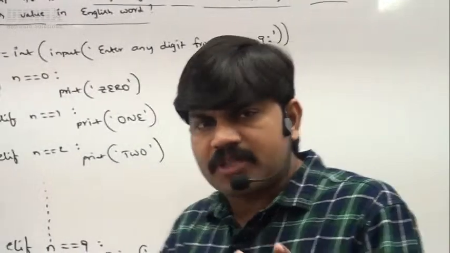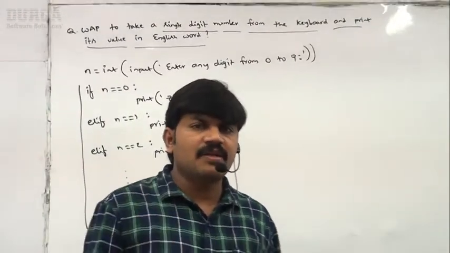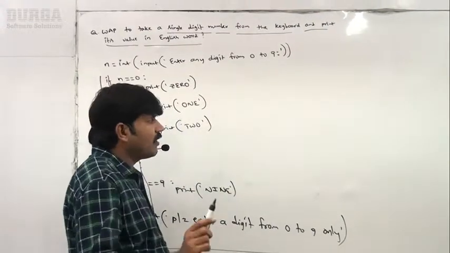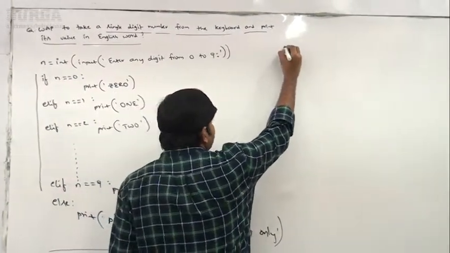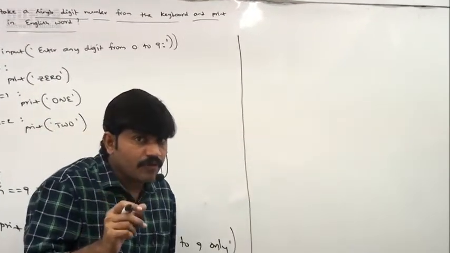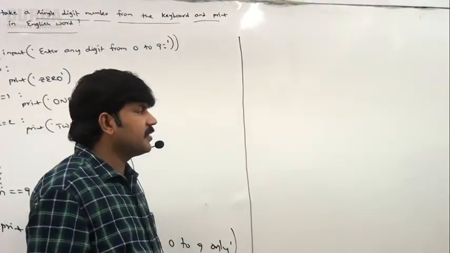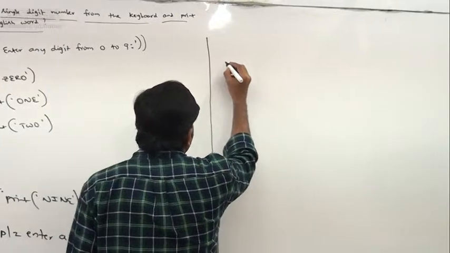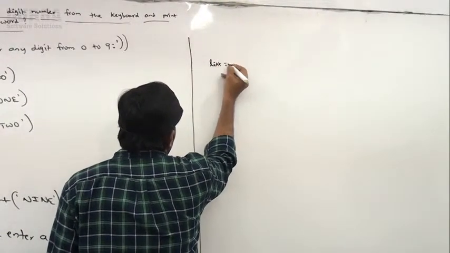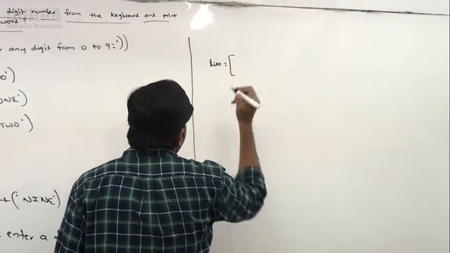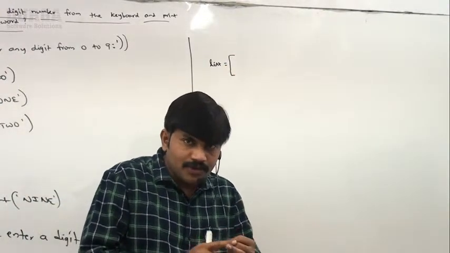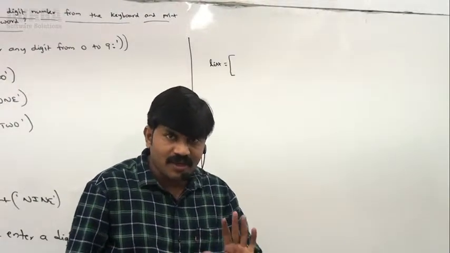This is the first way. Another way is also there. Let me talk about that way also so that you can feel more comfortable. For the same requirement, let me go for a simple version. What I'm taking is a list. One small list I'm taking, a list of words. In this list, all words you have to take: 0, 1, 2, 3, 4, and so on.